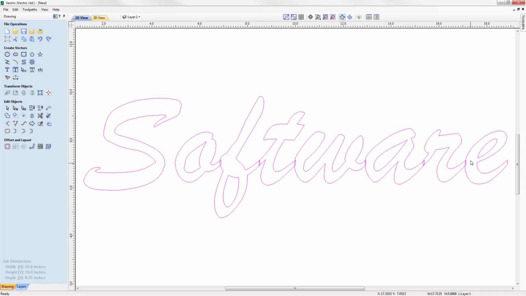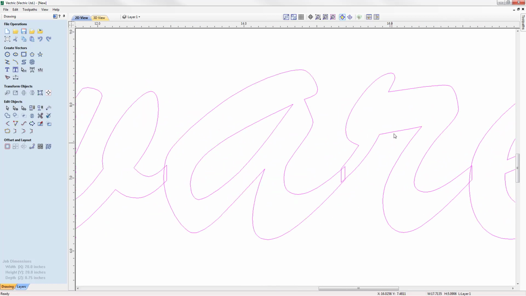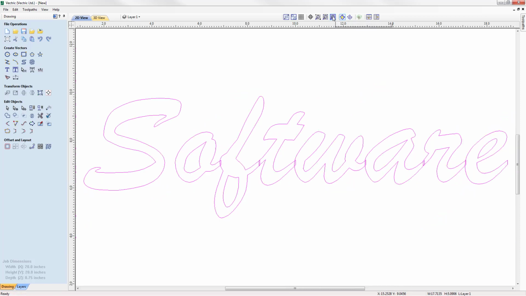For example, if we zoom in between the A and the R, you can see that where the two tails cross, we would be left with a rather unattractive join. And so ideally, we would want to look at welding the text and then fixing areas like this using the node edit tools to create smooth transitions between each of the characters. Okay, so let's just use that option there to zoom to our selected object. So now we'll look at welding the text, as well as showing you an example of how we could fix the inconsistencies between the A and the R.